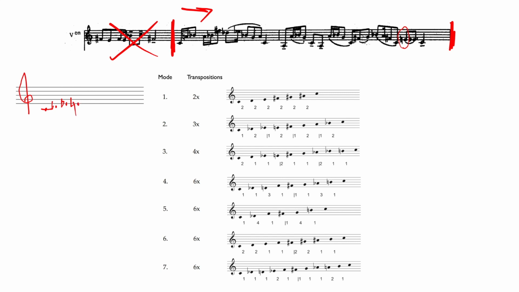And we have F sharp, G, A, and we have B flat. We don't have B natural, we don't have G sharp or A flat, and we don't have F natural. So, once again, it could be a transposition, but in this case, it is also in its original form, and we will see it is the octatonic scale, one of the most favorite modes of Messiaen.